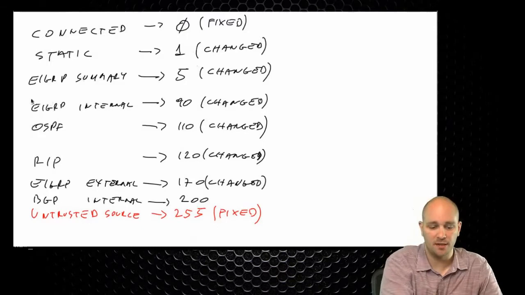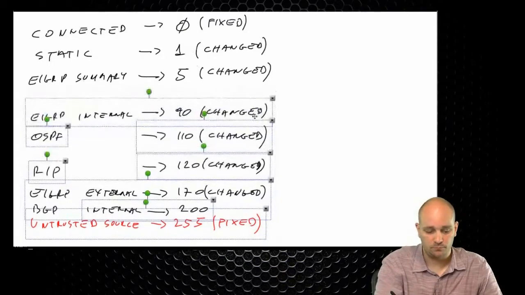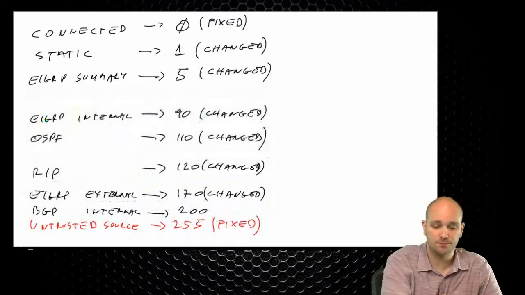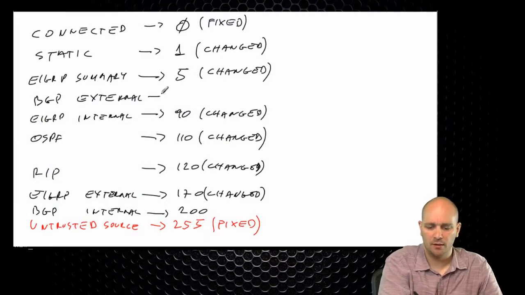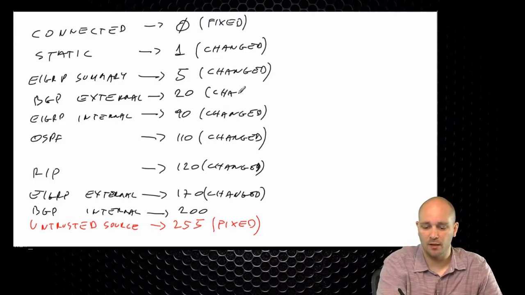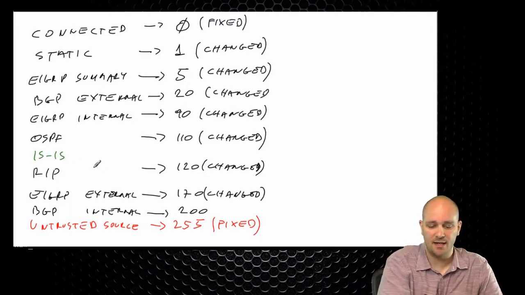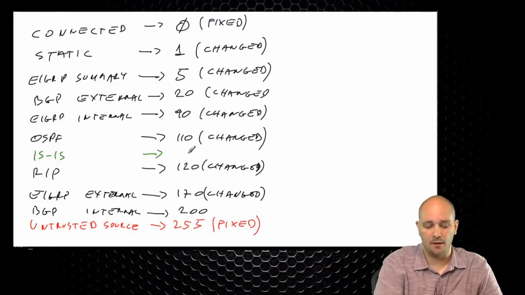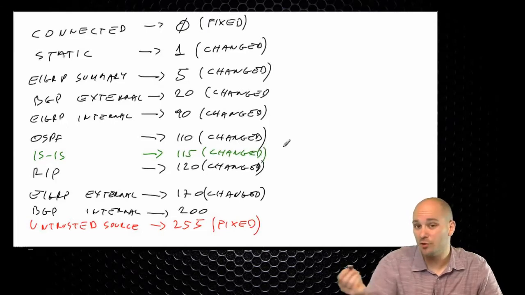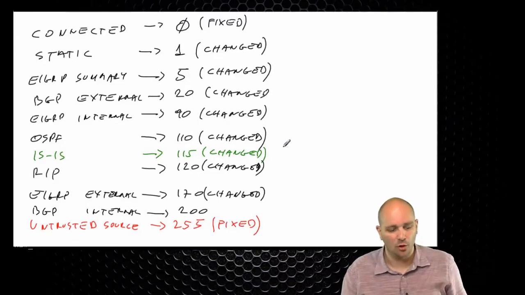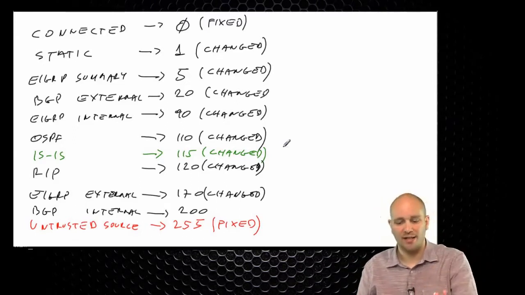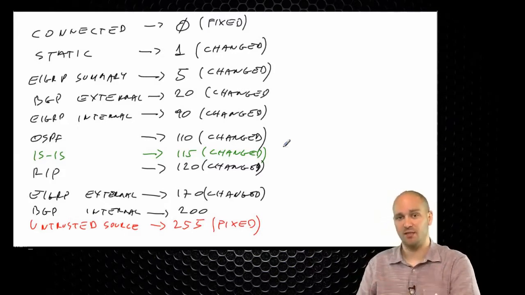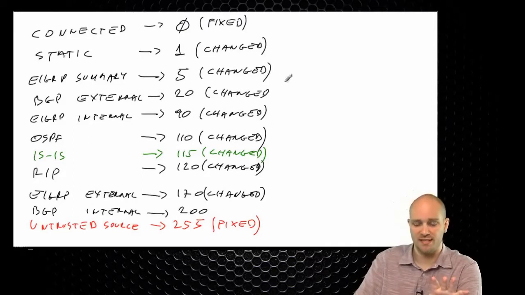So let's fix that missing BGP. They're actually right here. So we have BGP external routes. I knew there was something missing there, I just wasn't thinking straight. It's 20, and of course it can be modified. Now there is one here that you don't really care about, but I'm going to write it anyways. IS-IS is sitting between OSPF and RIP with 115, and of course it can be modified, but because you don't have IS-IS on your lab, you don't really care about this. Now, this table, these values, is something that you should really know when you go to the CCIE lab.